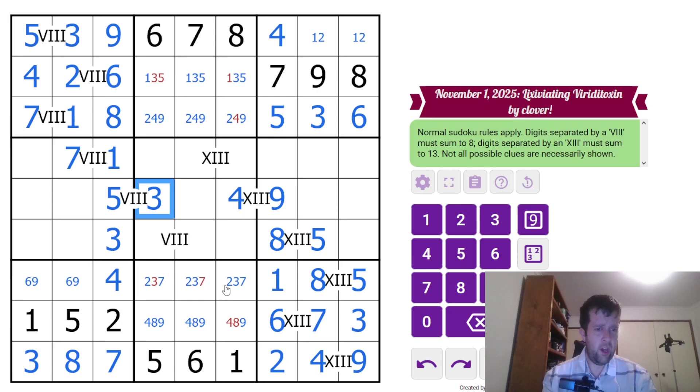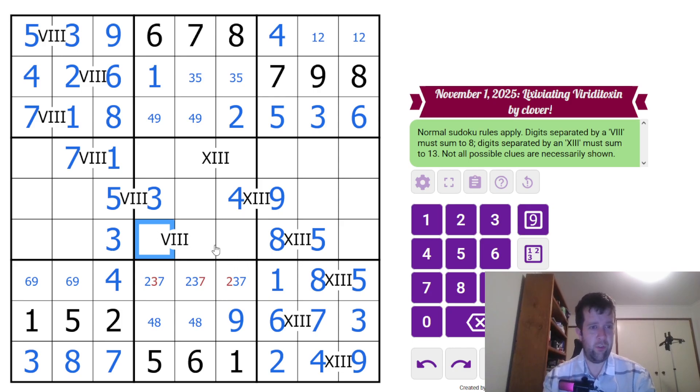Ooh, yeah, nice. Nine, take the nine out of those cells. One, take the one out of those. Two, take the two out of those. Still can't quite do that just yet. This can't be three or five. Four's not super helpful there. Ah, but I can do the thirteen. Can't be four and nine because the four sees both of those cells. Six and seven can't go on those cells, so it has to be five and eight.